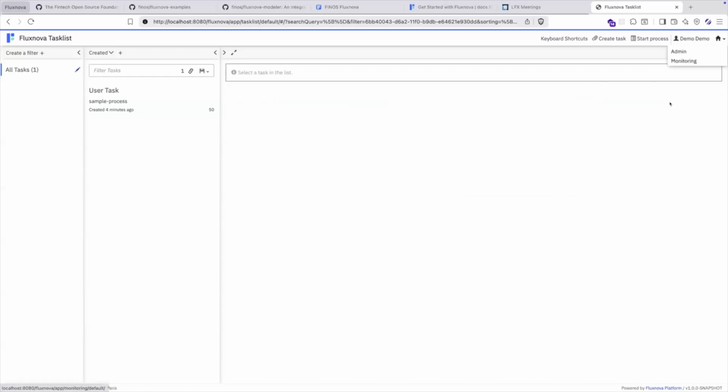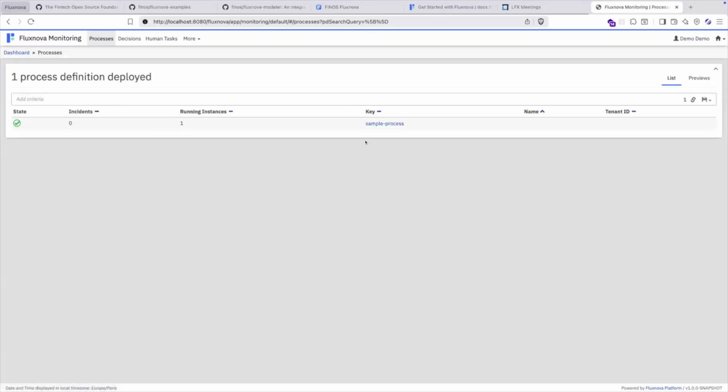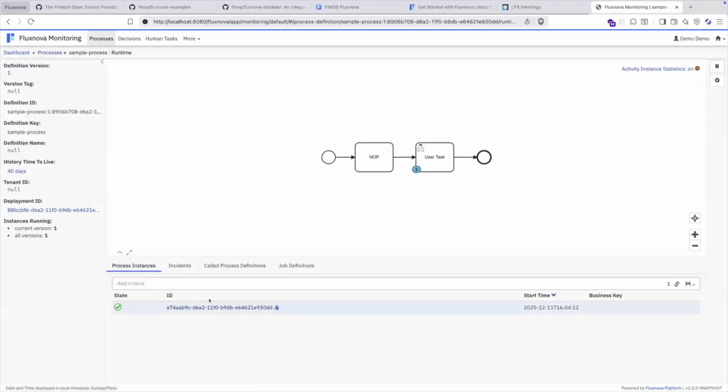If you switch back to monitoring, you can see that we have only one running process instance. The process instance that I used before has been terminated because the user task was the last task in the process.